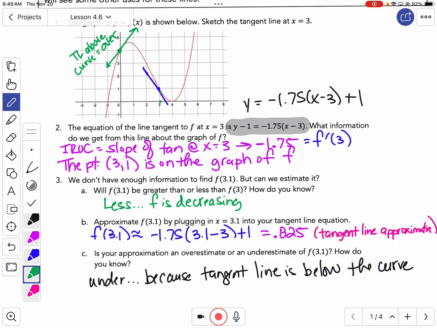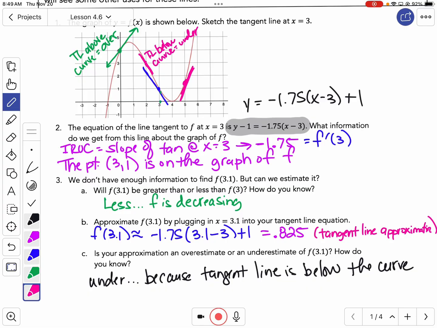All right, then it says, give me one where it would be an under approximation. Okay, x equals 2. If I do my tangent line there, yep, it's below the curve. My tangent line is below the curve. So it equals under. We could even go over here and say like 5. That would definitely be below the curve again, right? So there's lots of places in there, okay?